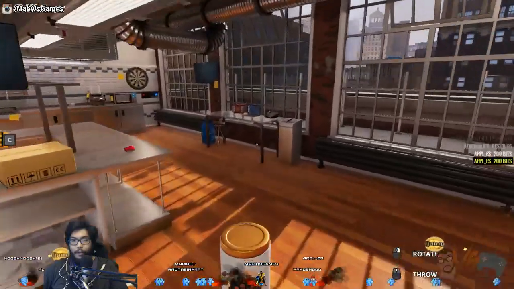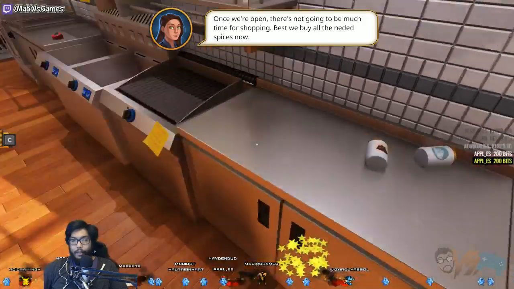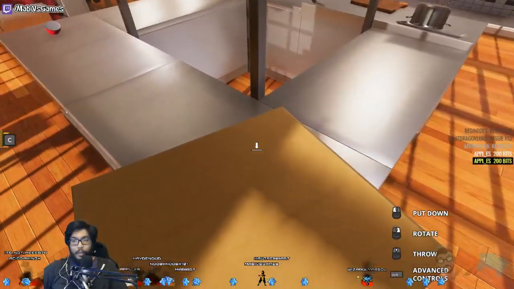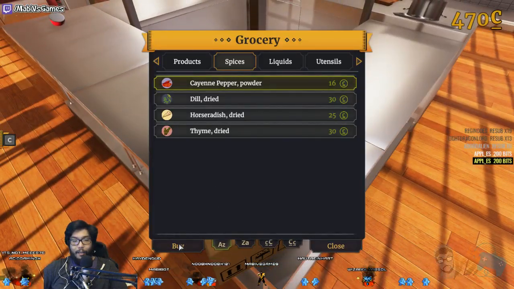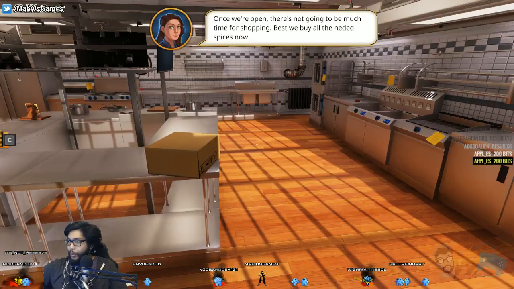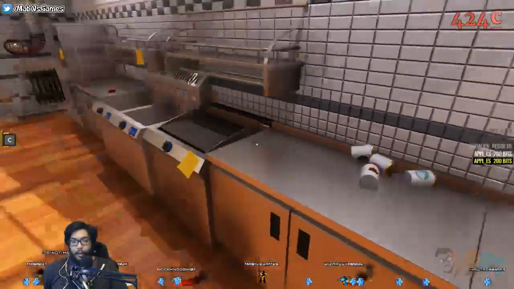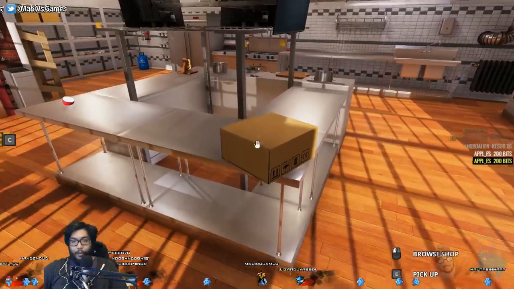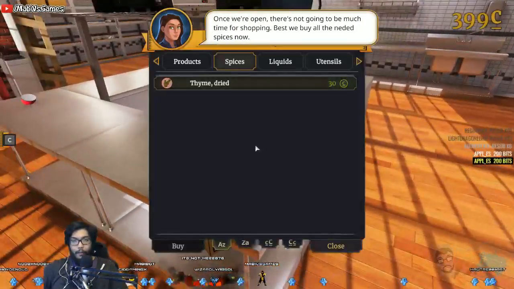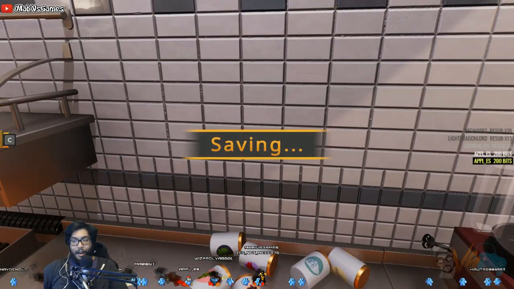Alright, black pepper, 500 grams. Guess I'll put it over here. Alright, give me this. Alright, cayenne peppers. Sick, dude. These walking around controls are a little whack. Dill dried. Okay. Yeah, the movement is really weird in this game. Horseradish dried. And finally, thyme. Thyme. If only we had thyme!